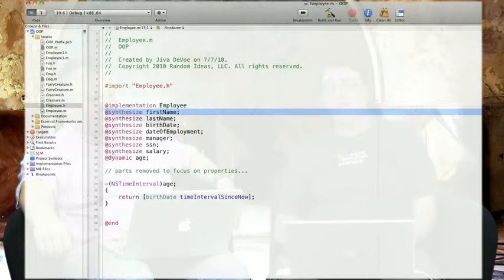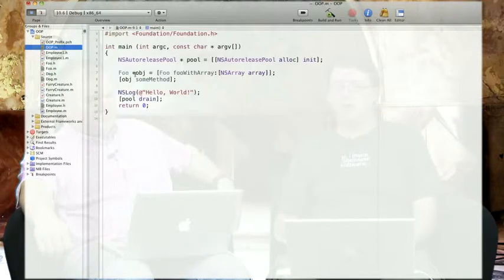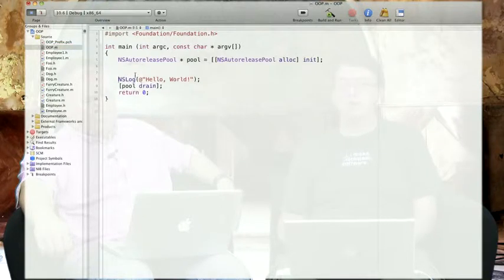So that's pretty much the gist of how you create properties. Now, the next question is, how do you access properties, right? If we had these properties specified on an employee object, we can come back in here and take out our old code here.